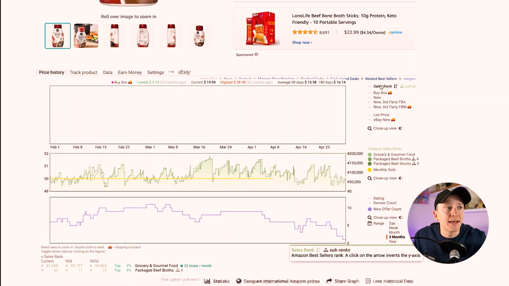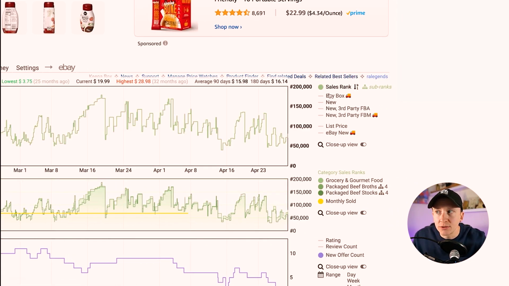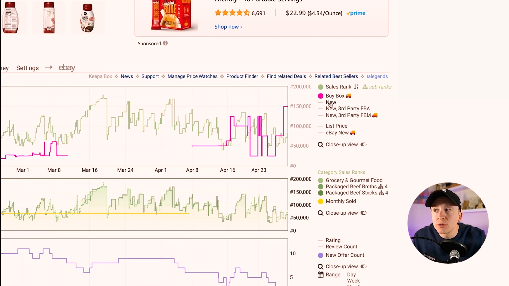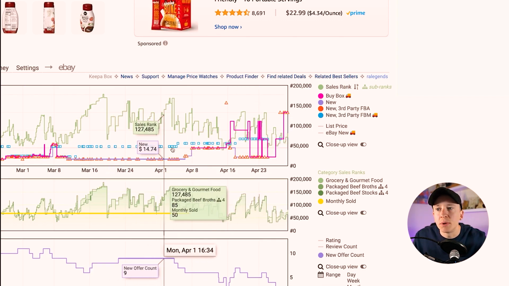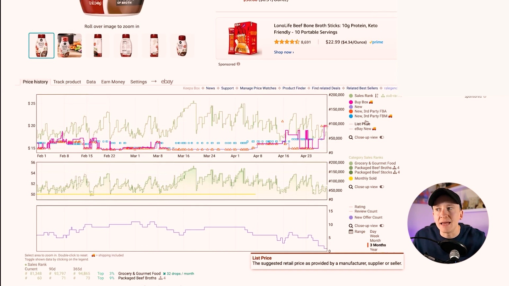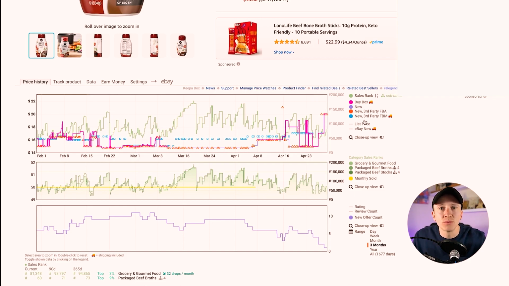I do recommend, and I go through this in the Keepa guide, having the sales rank turned on, and having the buy box turned on. I also recommend having new third-party FBA turned on. If you're ever going to do fulfilled by merchant, where you're selling the products and shipping them to the customers yourself, you can click new third-party FBM and have those populate as well. Now, if you ever see Amazon as an option on here, I would recommend turning it on, because it will show you whenever Amazon is selling a product and what the pricing was when Amazon was on the listing. So that's a very important other one that I would also have.